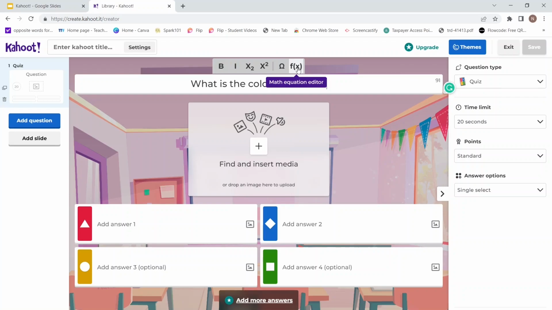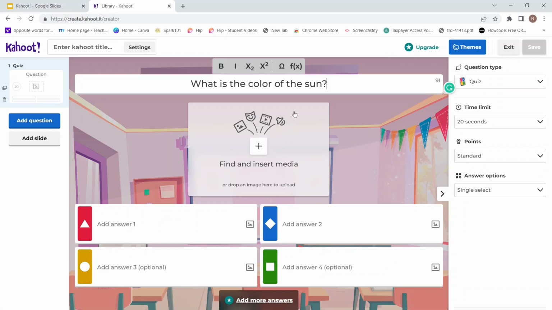Sometimes when I do the math equations, I don't like the way it looks up here. So there's been times that I've created a math equation in PowerPoint or something, saved it as a JPEG, and then put it in here as media, and I just liked the way it looked better.